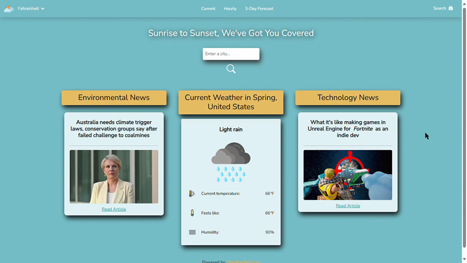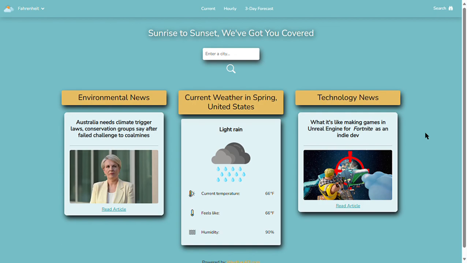For my final project, I decided to code a web-based weather application that I named Sunrise to Sunset Weather. Most of this was coded in JavaScript because I thought that it would be great for some of the interactive features that I implemented. I also used Python as well as the web framework Flask because it's more lightweight.